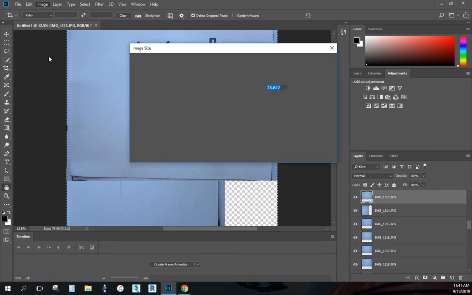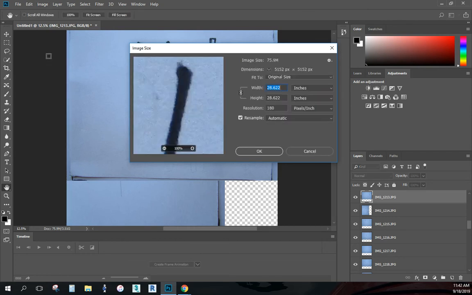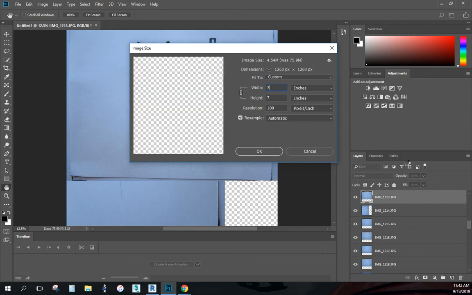Clicked on that, and be patient again. Wait for this to pop up. And so I'm going to take this width right here, and I'm just going to type in 7, and I'm going to click enter for OK. And what it's going to do is generate a little preview, and that's fine. I'm going to give it some time, let it do that, and I'm going to pause it again while it's doing that. Yours might not take so long.